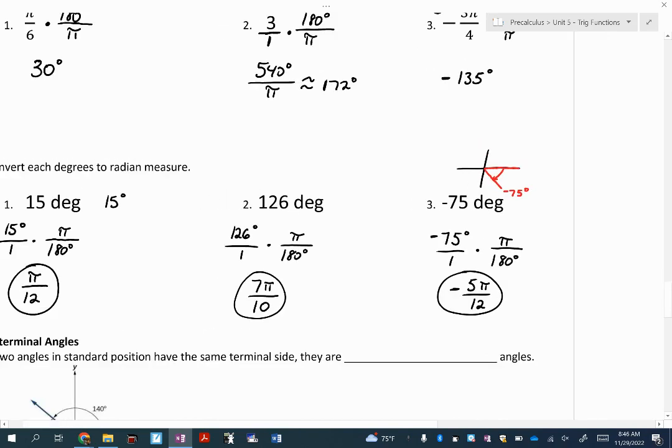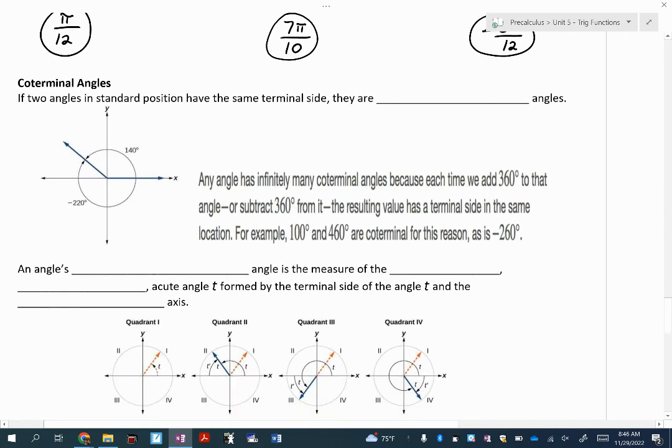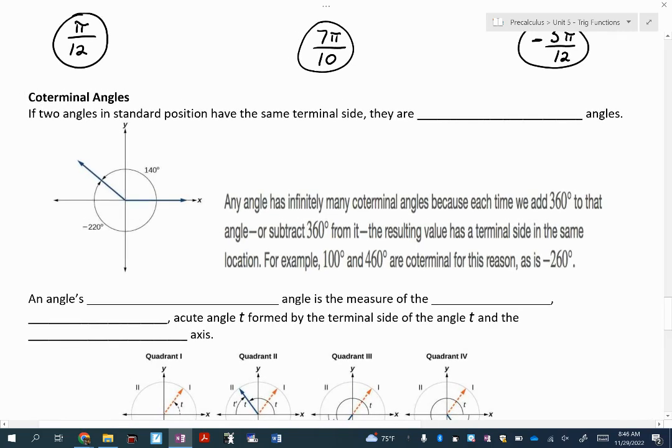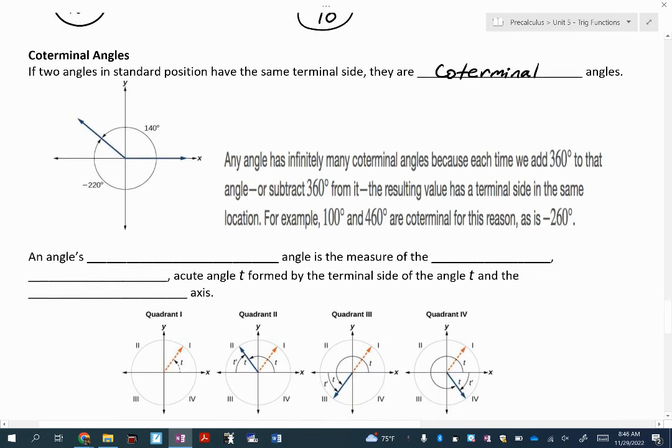All right, let's move to coterminal angles. This is the last thing I want to make sure we talk about in this lesson before we move forward. If we have two angles in standard position and they have the same terminal side, they are called coterminal angles. The way you find coterminal angles is that you just do one full revolution, whether that's in a positive direction or in a negative direction. So counterclockwise for positive, clockwise for negative. You just add or subtract 360 degrees. Or if you're talking about radians, you're going to add or subtract 2 pi radians. So that's the difference when you have different units.